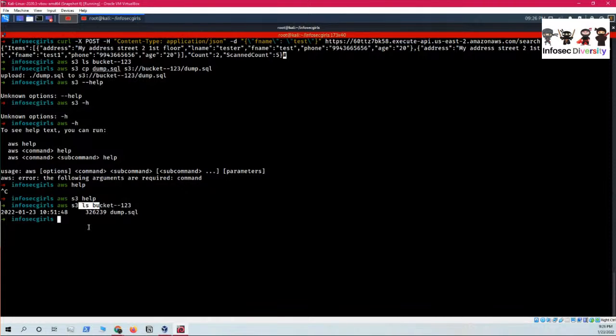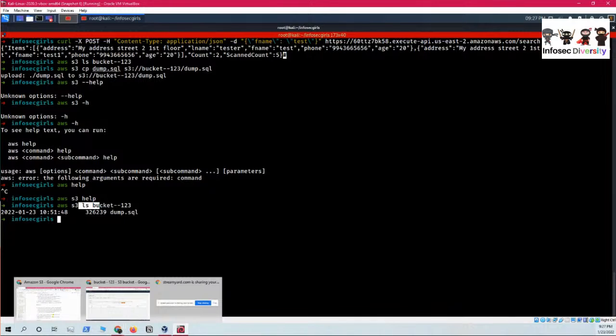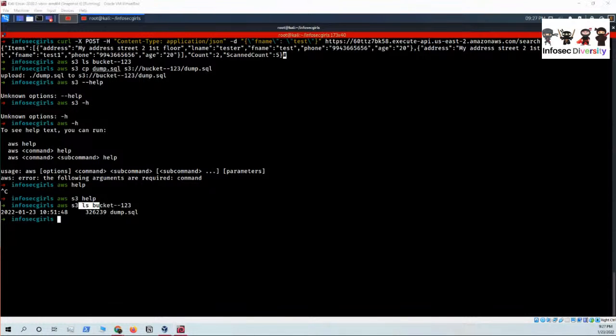For example, if you're able to do a cp, then it is a different thing. But if with ls you're just listing the objects and everything was already accessible, then it's of really no use. So that's how I showed how misconfigurations can happen in AWS S3.